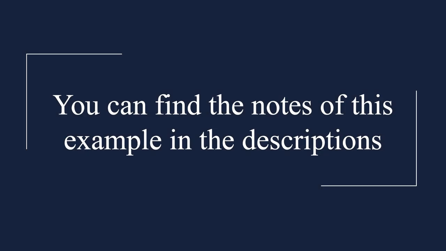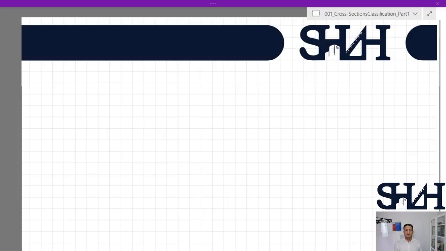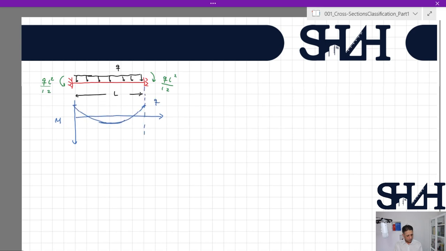Assume that you have an indeterminate beam, let's say we have a fixed-fixed beam under the load Q with the length of L. The maximum bending moment in both ends will be QL squared divided by 12, and the bending moment diagram will be QL squared divided by 12 at supports, QL squared divided by 24 in the center.